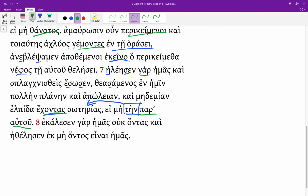Verse 8. Ekalisen garhemas uk antes ke etelisen ek me antes ine hemas. Ekalisen, once again, aorist indicative. Gar ekalisen, for he called us. Uk antes ke etelisen ek me antas ine hemas. This uk antes here and this me antes is a way of talking about existence. So something that is ukantas doesn't have an existence. So he called us ukantas, who were not. Ke ethelisen, another aorist verb, and he wished us to be. He wished us to be ek me antas, from nothing.